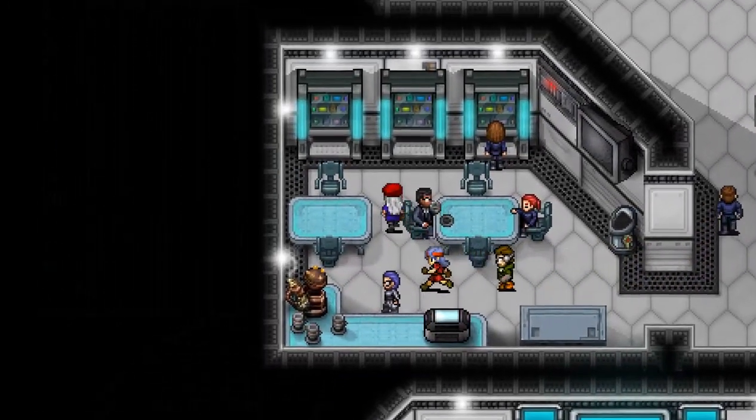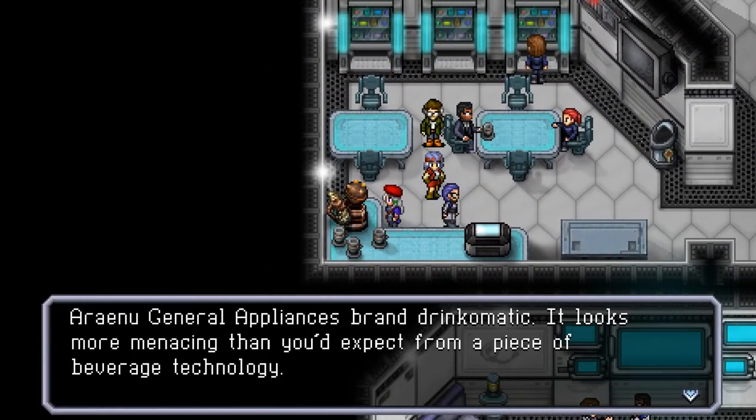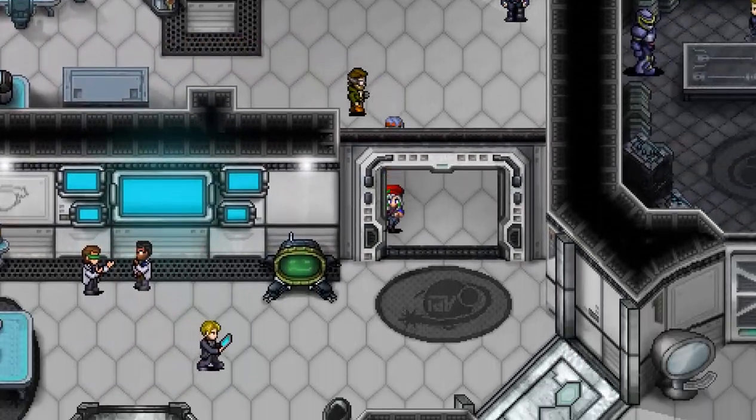Is this where I buy gear? I got some soda. Brand Drink-O-Matic. Looks more like medicine than you expect from a piece of beverage technology. Well, then you find out what's in it, and it looks even more menacing.